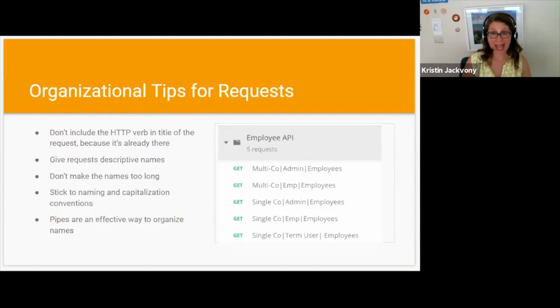And we could be asking for the list as an admin, using the admin token, or using an employee token, or using a terminated user token. So basically what this is showing is: what are we asking for? Okay, we're going to ask for the multi-company employees, and who are we asking as? And finally, what is it that we're trying to get? We're trying to get the employee list.